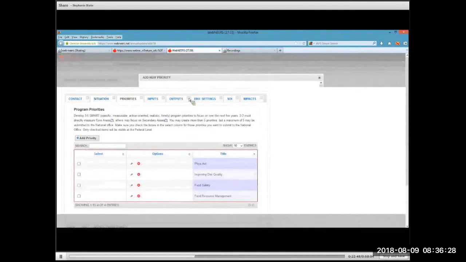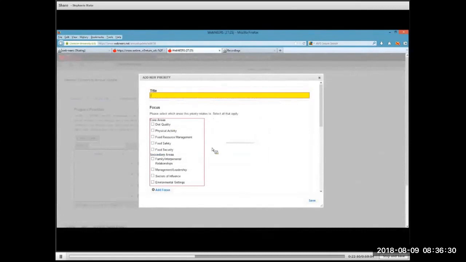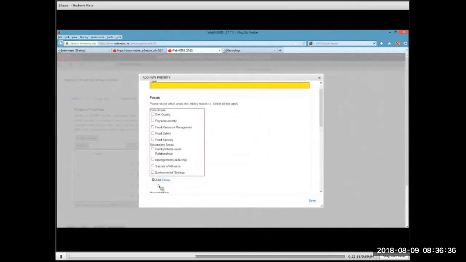And in this particular section, it's going to ask you, is this a priority that can be measured numerically, or is it something that cannot? So if it can, and you select yes, it's going to bring up a chart, and this should look similar to something you've seen before if you've worked with the annual update before. But basically you can just mark off what type of unit of measure you're using.